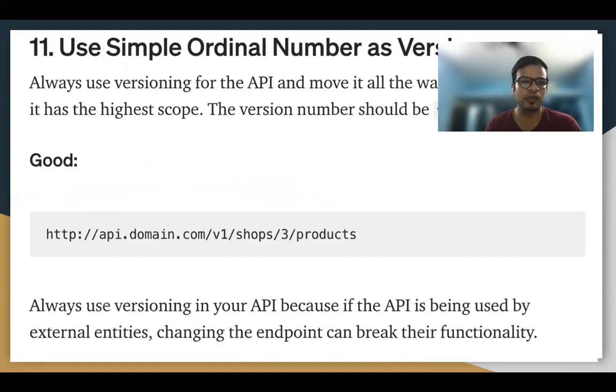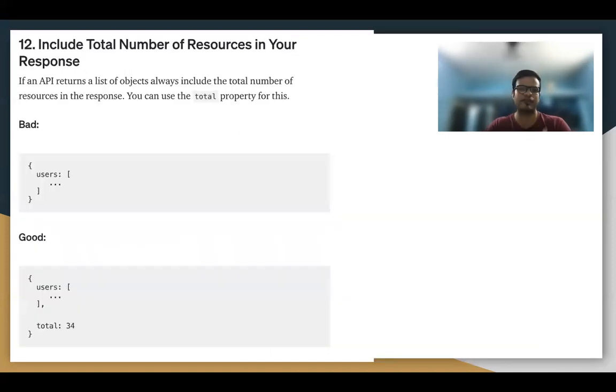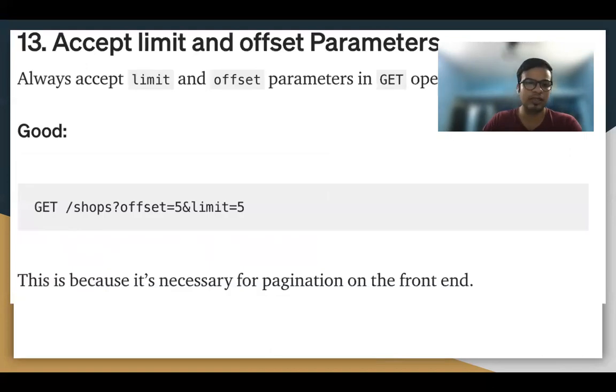Then use a simple ordinal number as version, like V1. I think it happens to every team, but if you are doing it for the first time, it's better. Now include the total number of resources in your responses. If you're providing a list, return the list size, and you can use a total property for this.